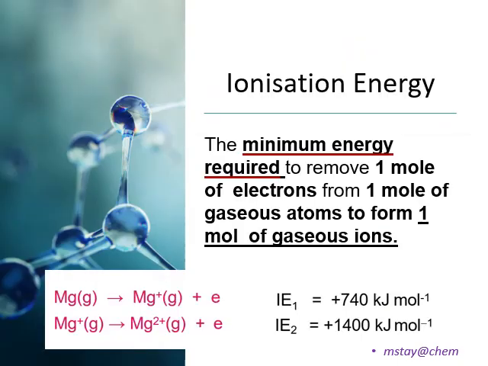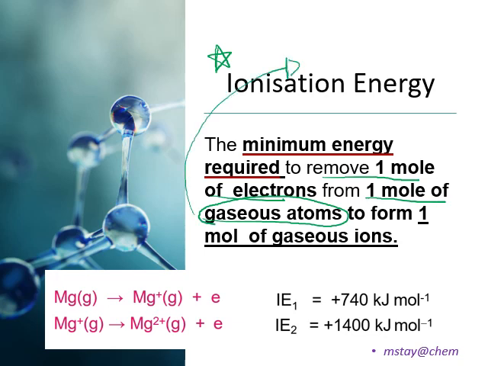Last definition is the ionization energy. We already know the definition for ionization energy from semester 1, chapter 3, periodic table. The minimum energy required to remove 1 mole of electrons from 1 mole of gaseous atoms. Again, the gaseous atom is the reactant. After the gaseous atom removes 1 mole of electrons, it becomes an ion, and the physical state still remains gas, but this time the ion becomes a positive ion.